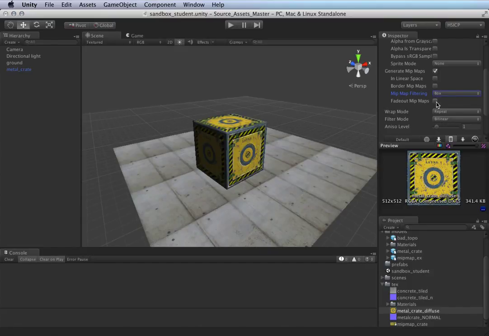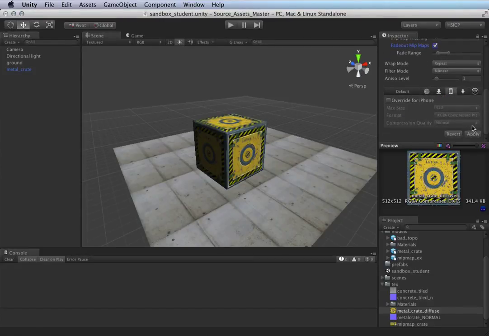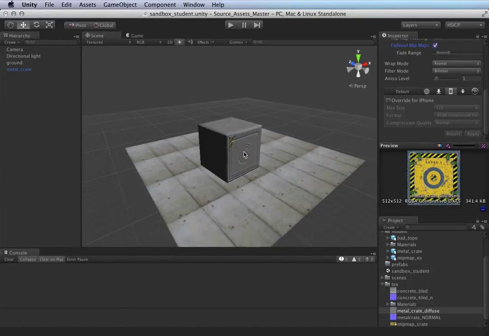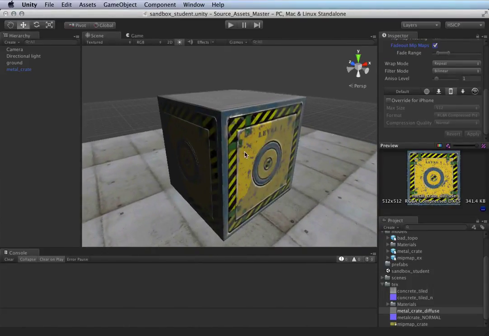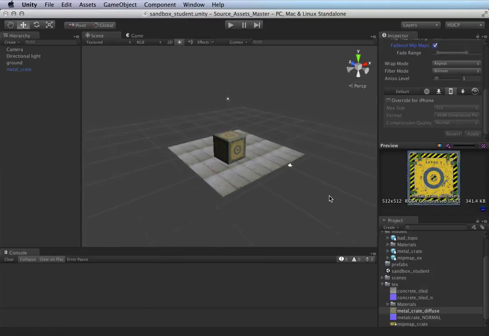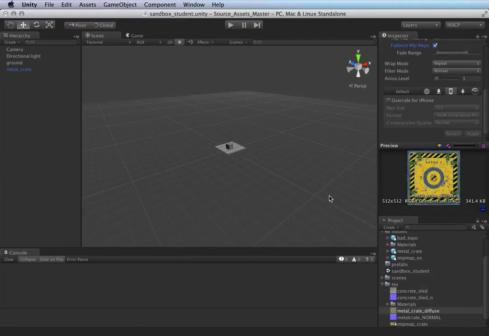Okay, and lastly is maybe for something like a detail map, if you select a fade out mipmap and you've got a range slider up here and just click apply, you can see once we zoom out, the mipmap will gray out. So this fade range is currently too small. If we apply it further, this will get gray as we zoom out. We're not going to be utilizing this feature in this lesson, but it's a good thing to keep in your pocket.